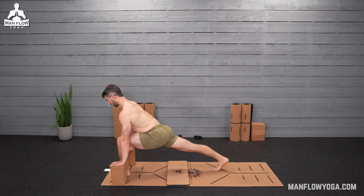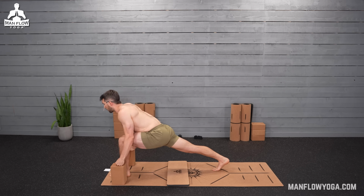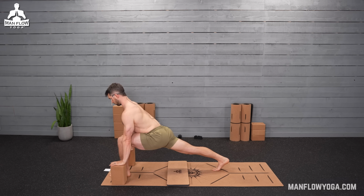If you want it more of a stretch, more weight into the blocks. Push the top of your head away from your back foot. Chin in toward the throat. Pull your neck back. So that way we're getting our neck into good alignment, not allowing your head to poke out in front of you, but pulling the chin in toward the throat and then pulling the neck back and up toward the ceiling and looking straight down and out in front of you. So not straight down, not straight out, but kind of in the middle there, kind of looking 3 or 4 feet in front of you.